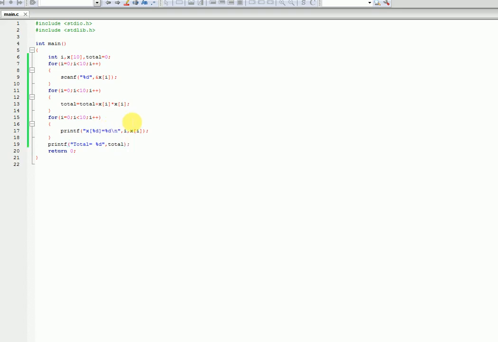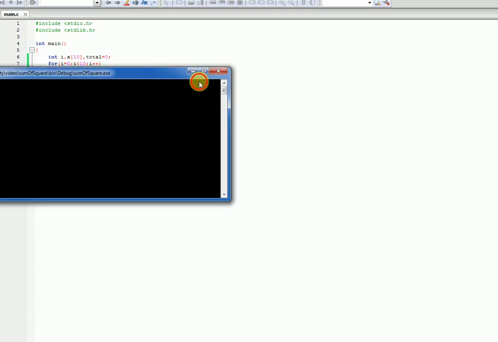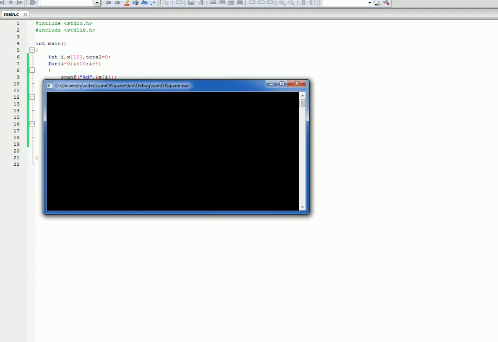Now if we run the program, we will get the output. So we will take 10 inputs.